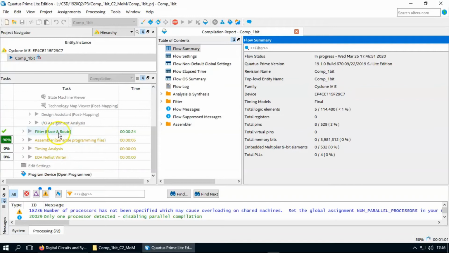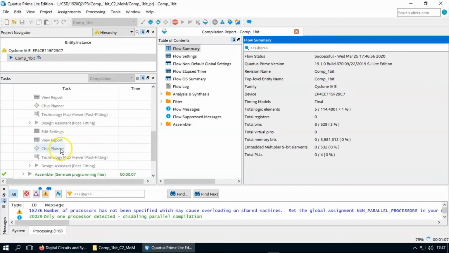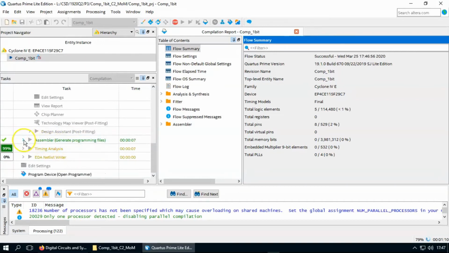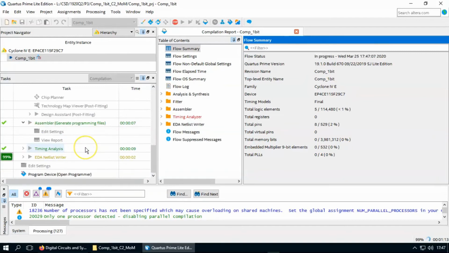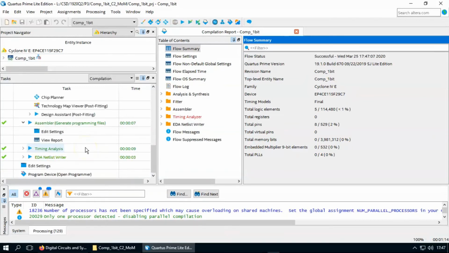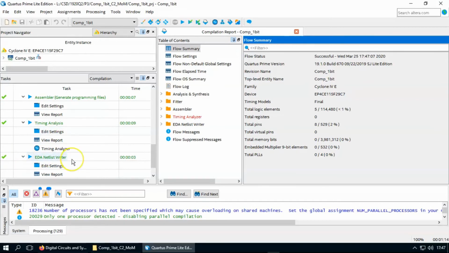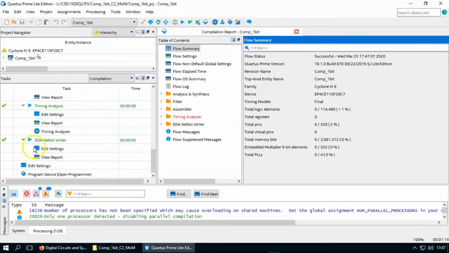But you know, the machine tries to go to the end, which is a fitter, place and route for this chip, the target chip, and then there is an assembler of everything, generating the configuration programming files for the chip, and then you have as well a timing analysis and an EDA netlist writer, and that is what we are going to use the next session when talking about gate level simulations.